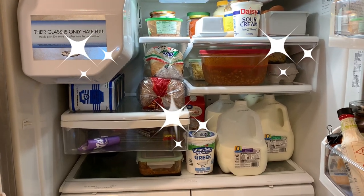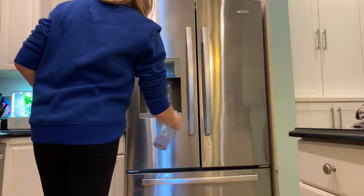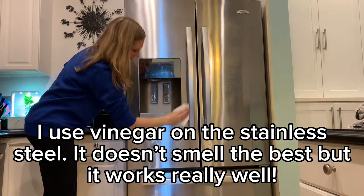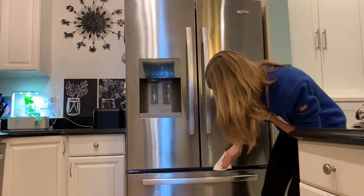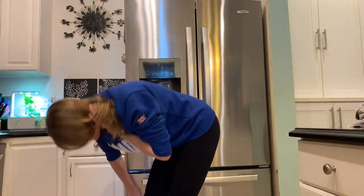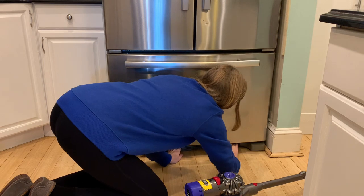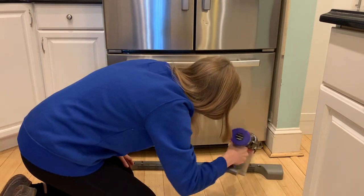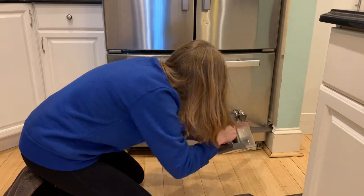When you're done, put your food back and give the outside a wipe down. When deep cleaning, you can also pull the fridge away from the wall and vacuum behind it. Fridges attract so much dust — vacuum underneath it, around the power cord and the coils. A vacuum cleaner is the best option to get in wherever you can.